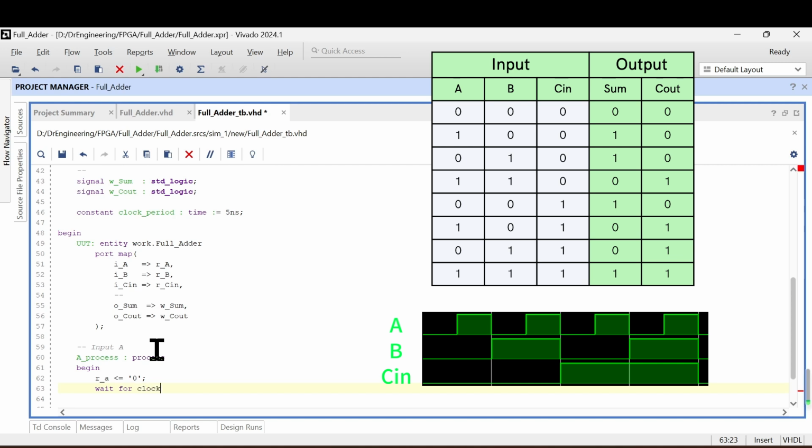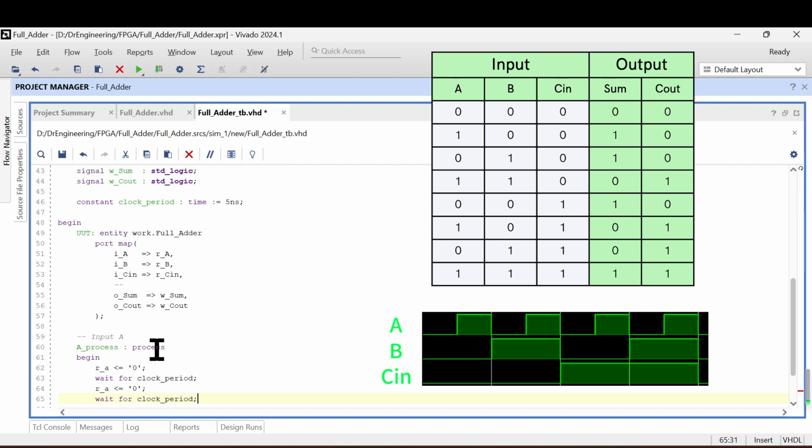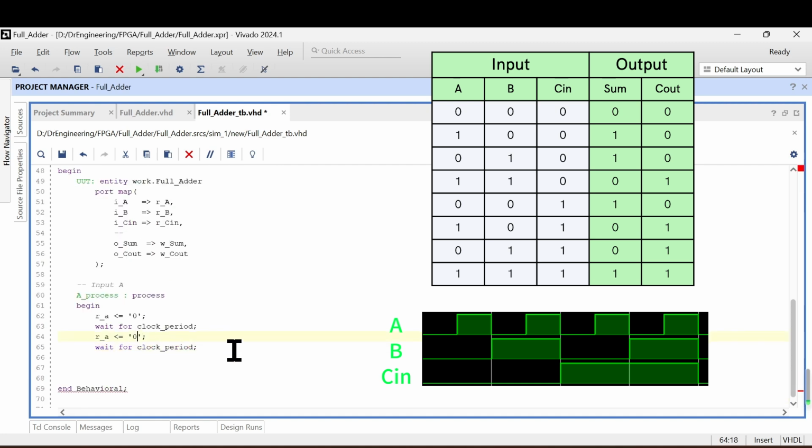Wait for 1 clock period. Then set A to 1, high, and wait for another clock period. This process will repeat indefinitely. In VHDL, the process block loops continuously, so A is now set.